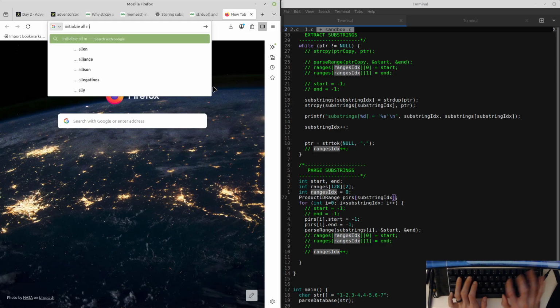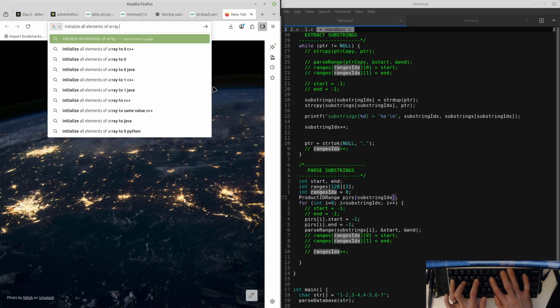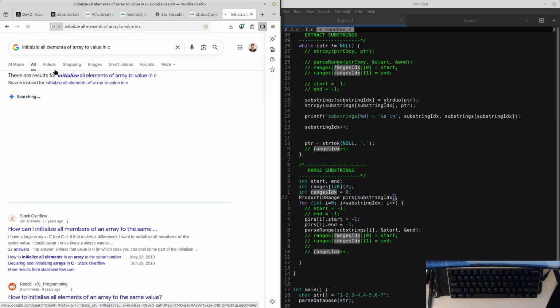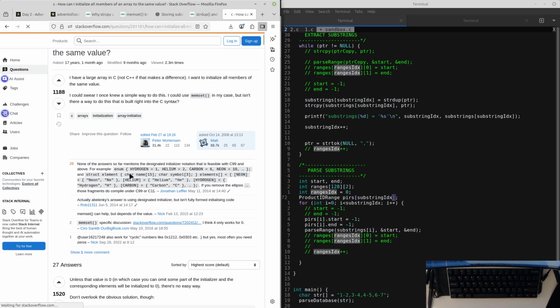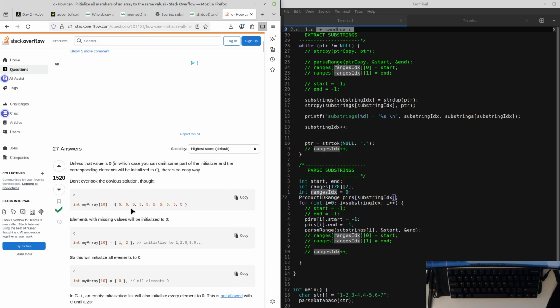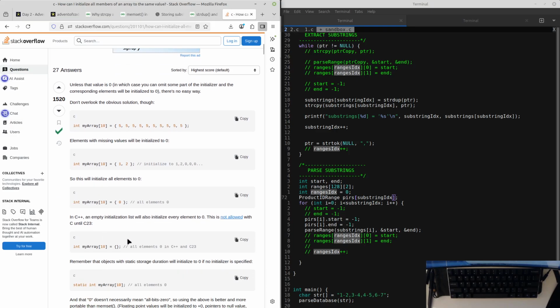Initialize all elements of array to value. So if we do this, this will initialize all to 0. Okay, I'm curious about this.